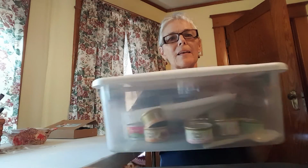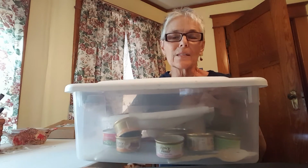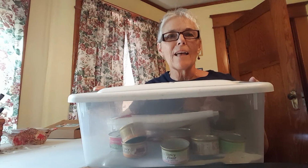And now, word to the wise, when you get home, open this bin, take it in the house, and clean it out. You'll want to rinse out everything, clean the little tins, get rid of all the empty cans and garbage. I've made the mistake of leaving this in my car for several days before, and it's not a pretty picture. So when you go, don't forget anything. Get your little bin all ready and set it next to wherever you put all your things that you're going to take, maybe by your traps, maybe in your car already, just so you always have it and it's always ready. Happy trapping.